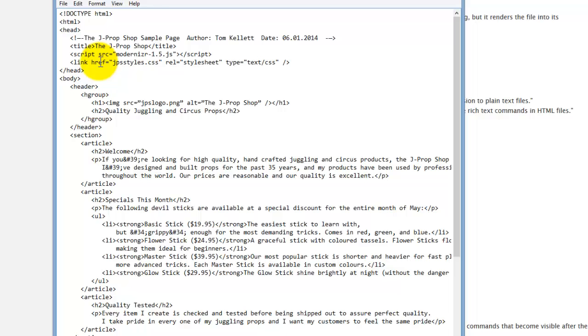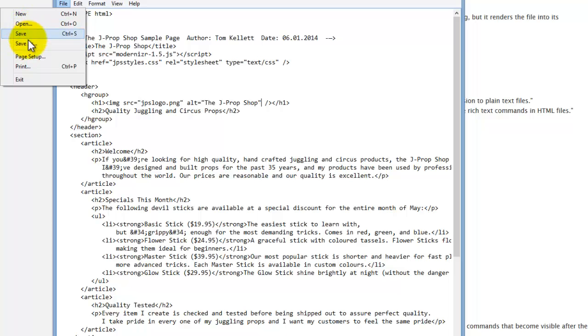Another common mistake or typo is this hyperreference, the typing of that. So this should be HREF, hyperreference. And coming down here, the reason why the image didn't show up was these double quotation marks. Replace them, and I'm going to go ahead and save it.